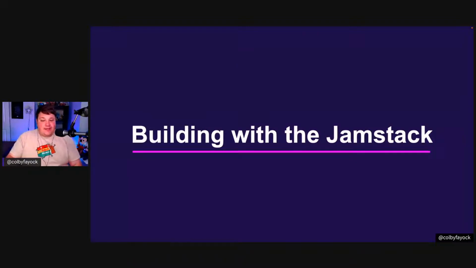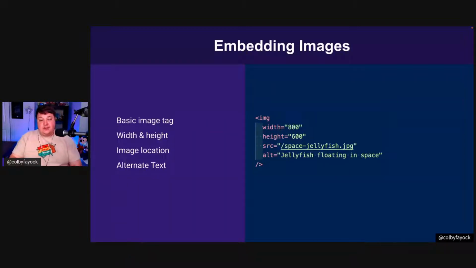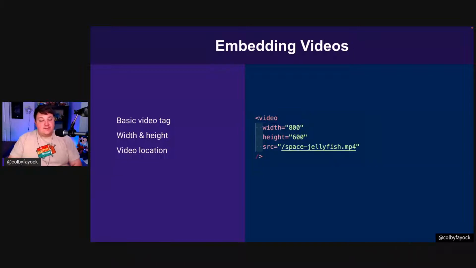But how can we work with media in our Jamstack application, improving our developer experience and ultimately delivering better experiences to our visitors? This shouldn't be new to anybody, but regardless of which framework you use, except Next.js, who yells at you in your linter, you can use the HTML image tag, importantly, including a width, height, and alt, in addition to the location of the image. Not too different is the basic video tag, which has a lot more options we can get into, but ultimately you need your source and a width and a height.